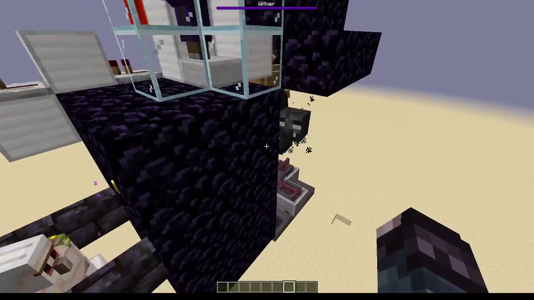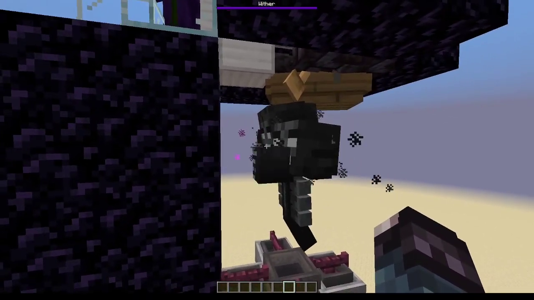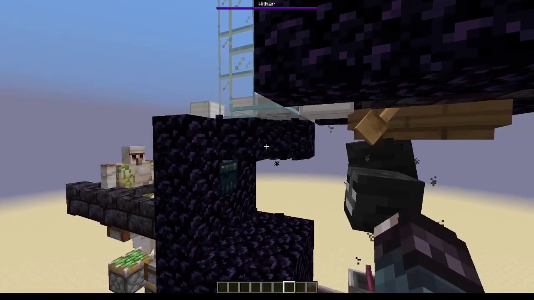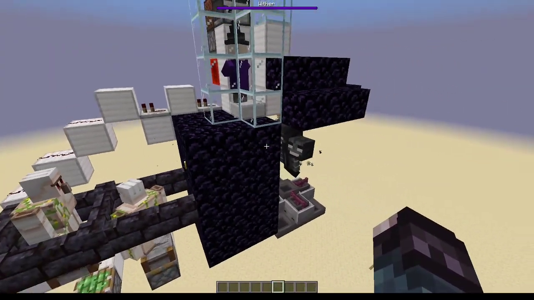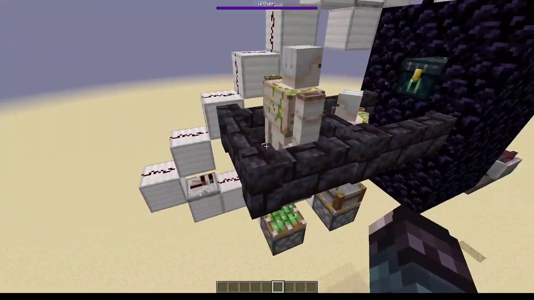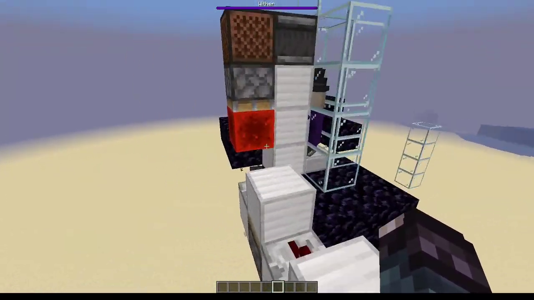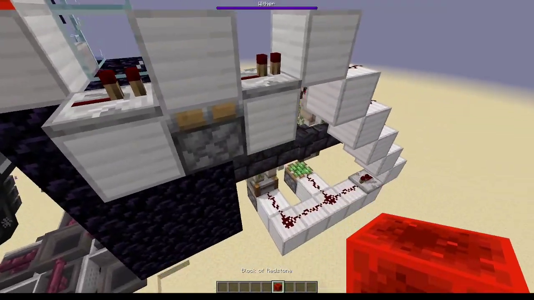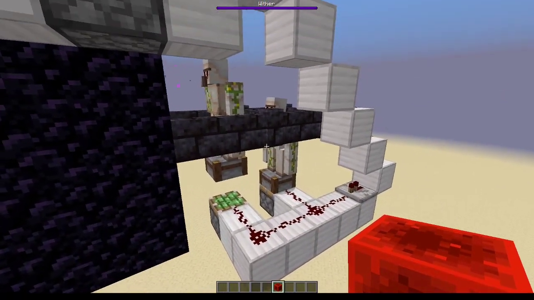So the main wither head has a 1 in 1,000 chance to shoot a blue skull, which will destroy any blocks, even obsidian or this ender chest. Obviously, we don't want the wither's main head to shoot if we can avoid it, which is a good thing because with the help of this witch here, by swapping the iron golems around, that's exactly what we accomplish.